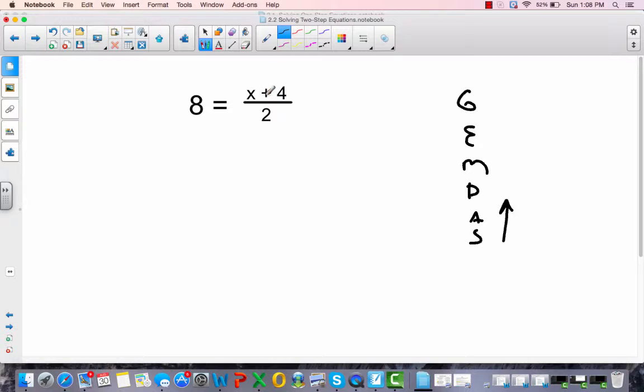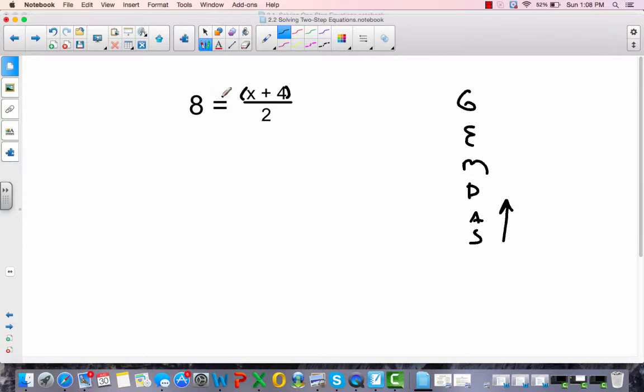But remember, I told you a couple of lessons ago about grouping symbols, and that this is a grouping symbol. That tells you that the top part's together by itself and the bottom part's together by itself. So it's as if this x plus 4 was in parentheses. Since it's in parentheses, it's going to be taken care of last. So multiplication and division take priority over the grouping symbol first, because working backwards, they're in order first.